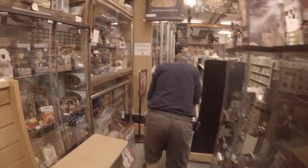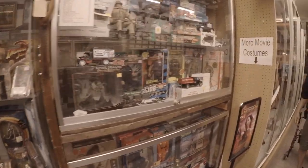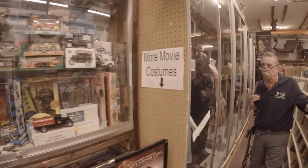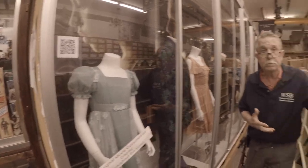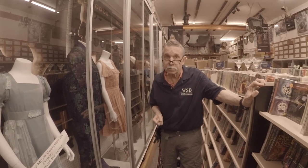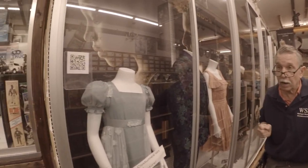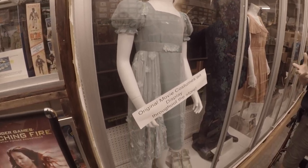These are some of the rarest pieces, only because they're from the first film. The story goes that when films come out for the first time nobody knows whether it will be a success. Lionsgate definitely didn't know whether Hunger Games would take off. A lot of trilogies come out and don't go anywhere — like 'Beautiful Creatures,' which is another collection we have. It could have been three films easily, but they only made one.